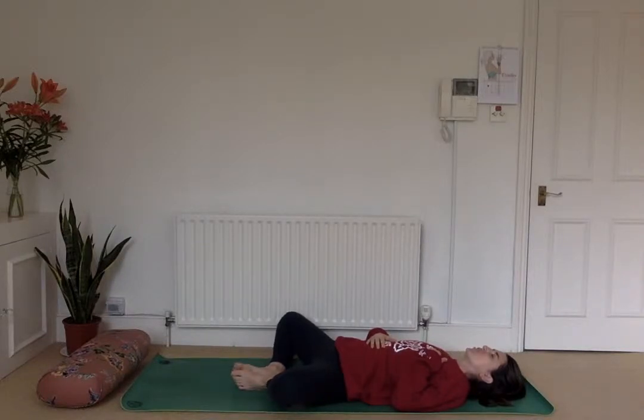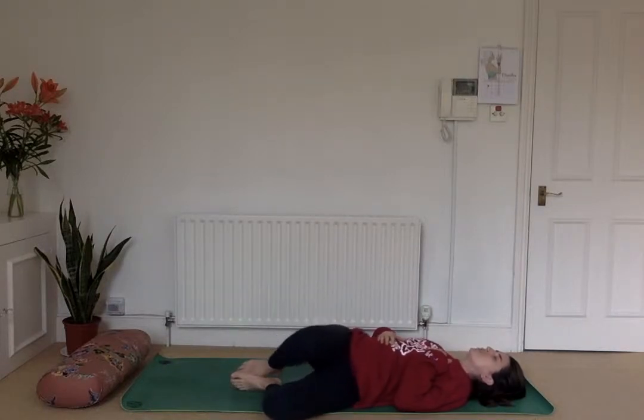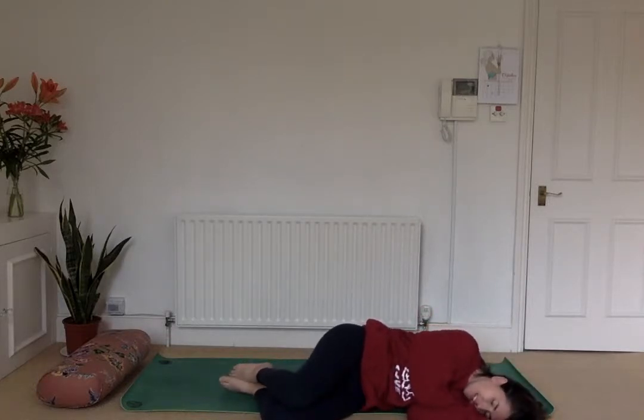Slowly just start to bring your right knee up to the sky, right sole of the foot to the earth. And then slowly bring the knee over to meet the left and roll onto the left side of your body. Fetus pose on the left. Notice how it feels to be supported all down the left side of the body. This is our yin side, the feminine, the creative, the side of rest and restore.